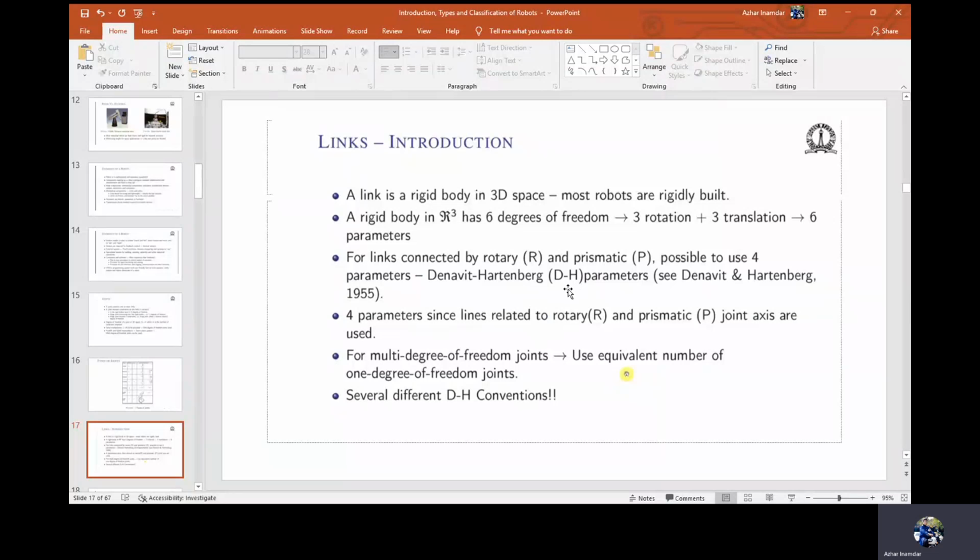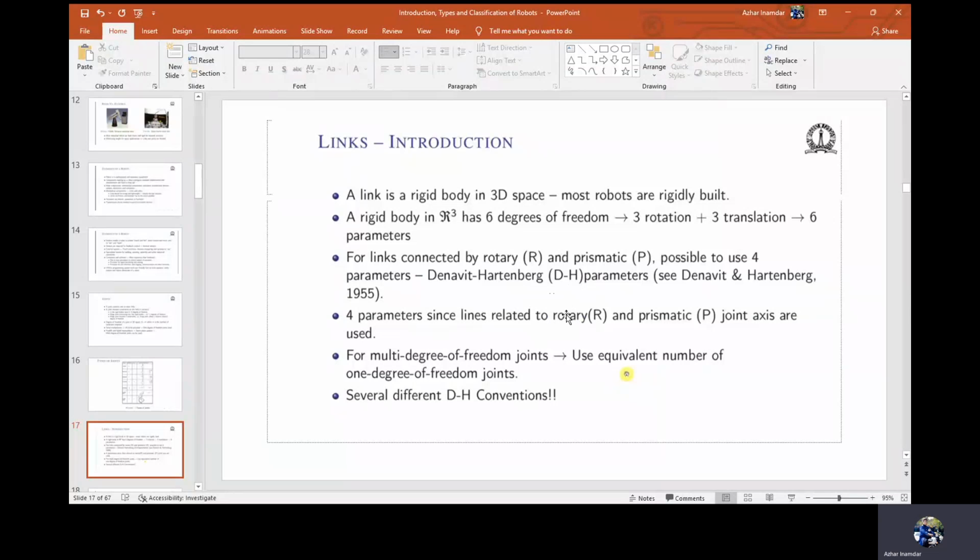For multi-degree of freedom joints, if you want to use these DH parameters, then you have to replace the multi-degree of freedom joint with 3 or more 1 degree of freedom joints.